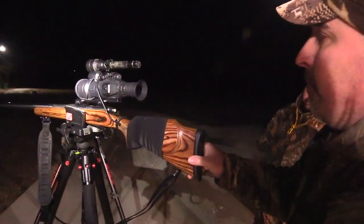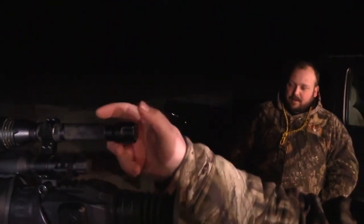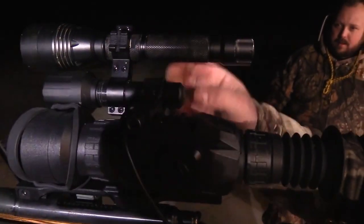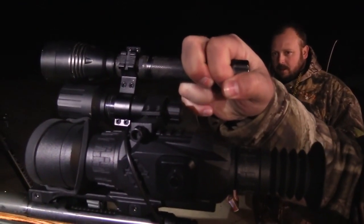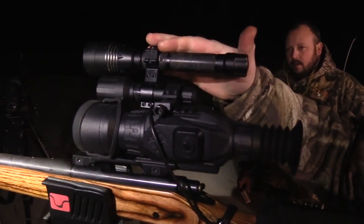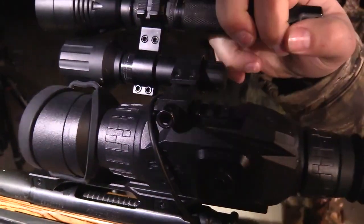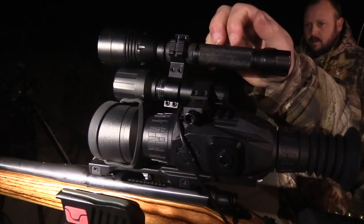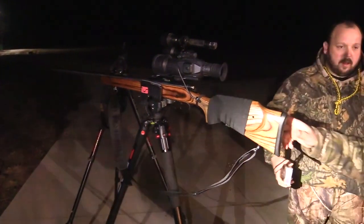I just noticed you had two lights on there. This isn't really the right setup, but the Sightmark Wraith comes with this stock light that it comes with. It has a little knuckle in there to move. The Coyote Reaper light wouldn't mount to this. I had no way to mount it, so I just had to mount it to the original light. It's kind of handy though, because I can still adjust it. Also, if your battery goes dead in one, you have the other. It doesn't weigh that much extra, but that's the reason it's that way.